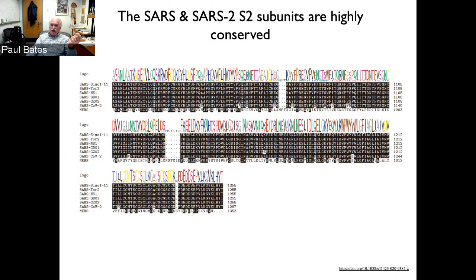So again, one might imagine that if you could use these as an immunogen, you could elicit antibodies that will see that stalk and potentially neutralize. Again, we don't know yet whether there are going to be good antibodies that can target this, but I'm sure that when people start looking at the human antibody repertoire in these patients and cloning human monoclonals, we'll have a good idea in the next few months whether we can target the stalk.